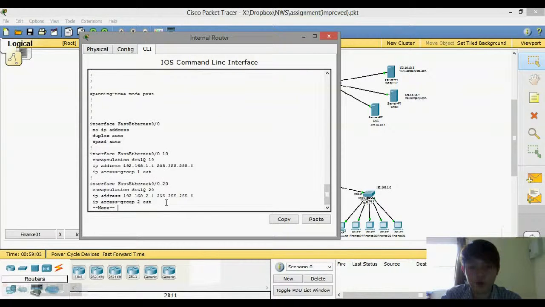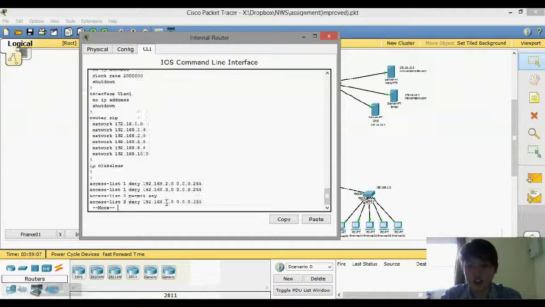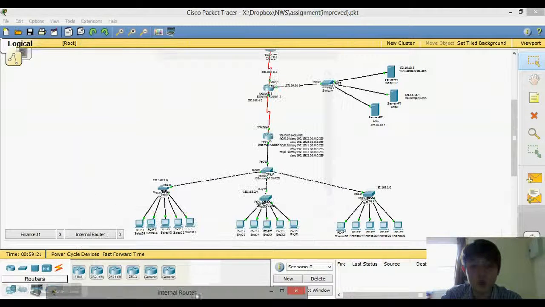Let's see what is written on the access list. Here you see access list 1 denies all IP addresses from 192.168.2.0.